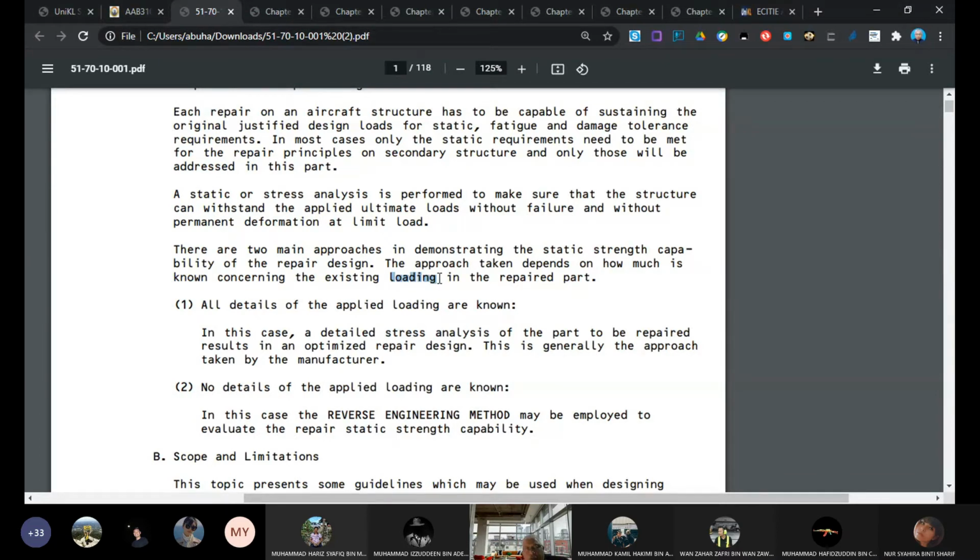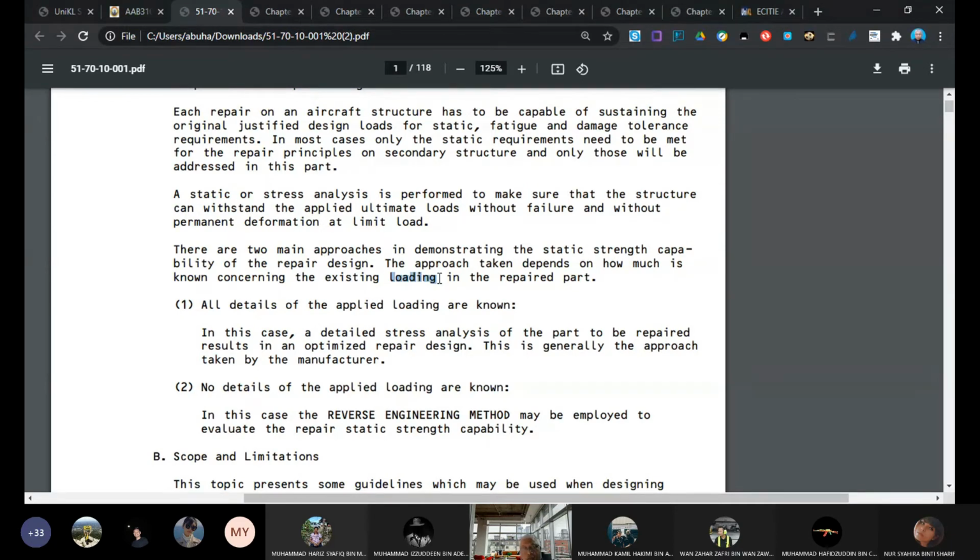It was the first thing you need to do when you see damage on the structure, and then you are able to decide whether you need to repair. If you need to repair, you know the thickness of the doubler you need to install to be able to get the required factor of safety.